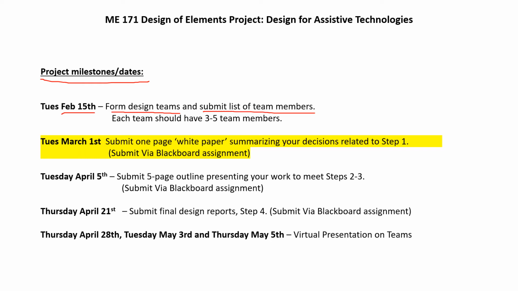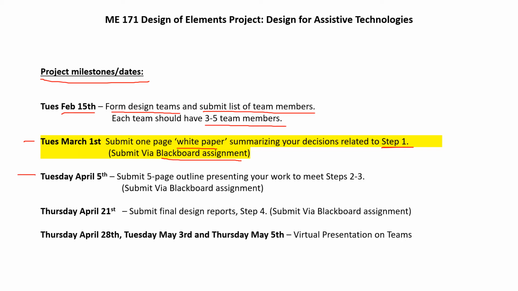Now you should have 3 to 5 members in each team. Your second milestone is going to be on Tuesday, March 1st, and this is where you're going to submit your white paper. This is going to summarize your decisions related to step 1. And this again is going to be submitted via a Blackboard assignment.